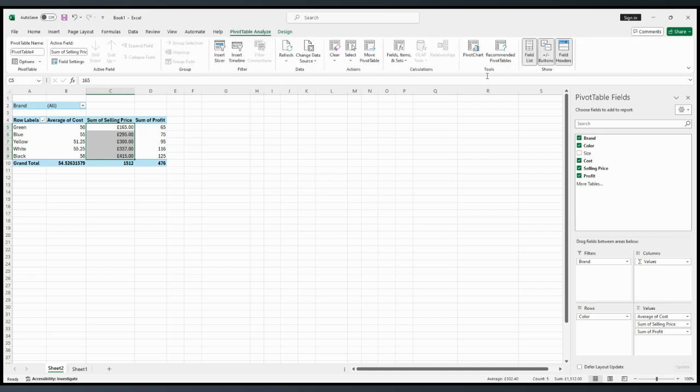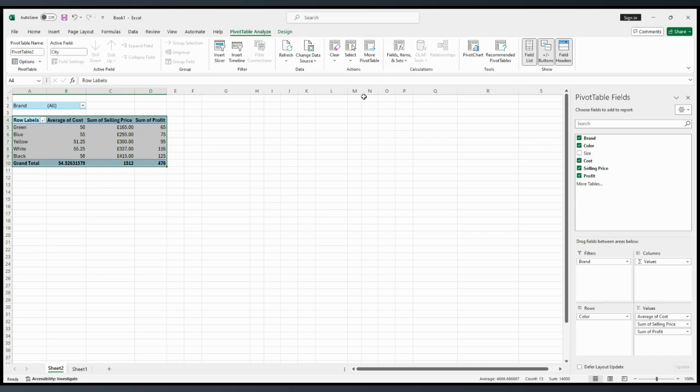Similarly, you can add recommended pivot table styles. You can add a pivot chart. If you click on pivot chart, select this, you can add the chart as well.